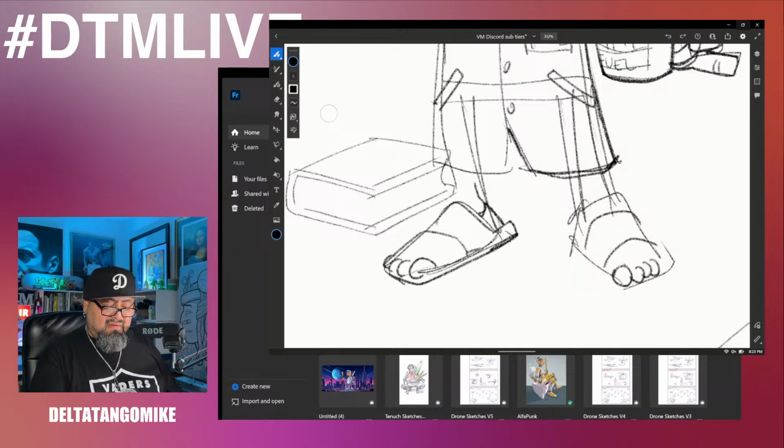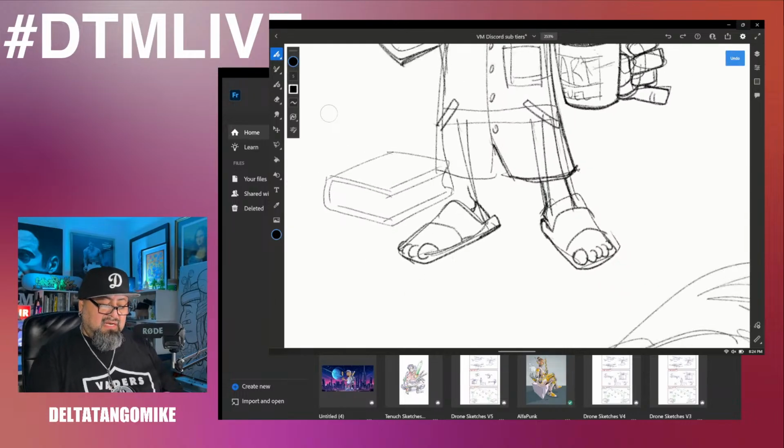There you go. Let me see his ankle. There goes his foot. There we go. So let's go right there. This angle's always bad. There we go. All right, we're gonna roll with that. Man, there it is. Got it. Cool.